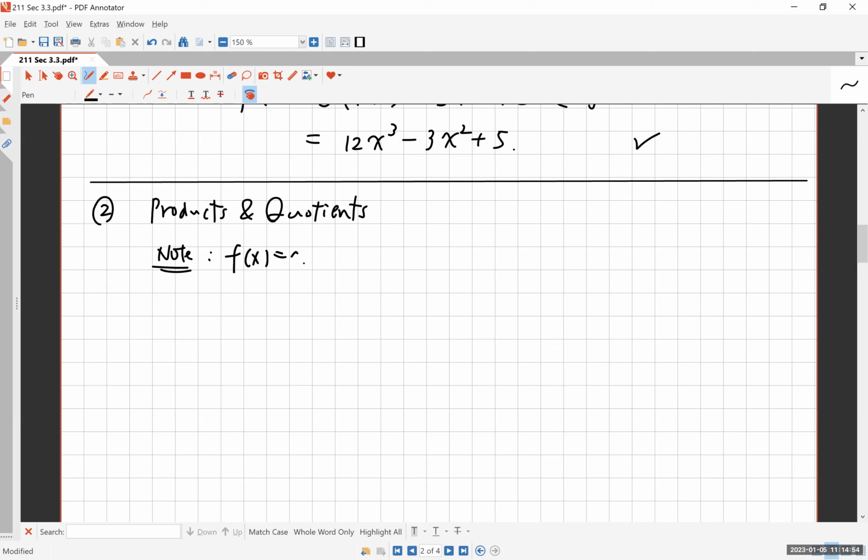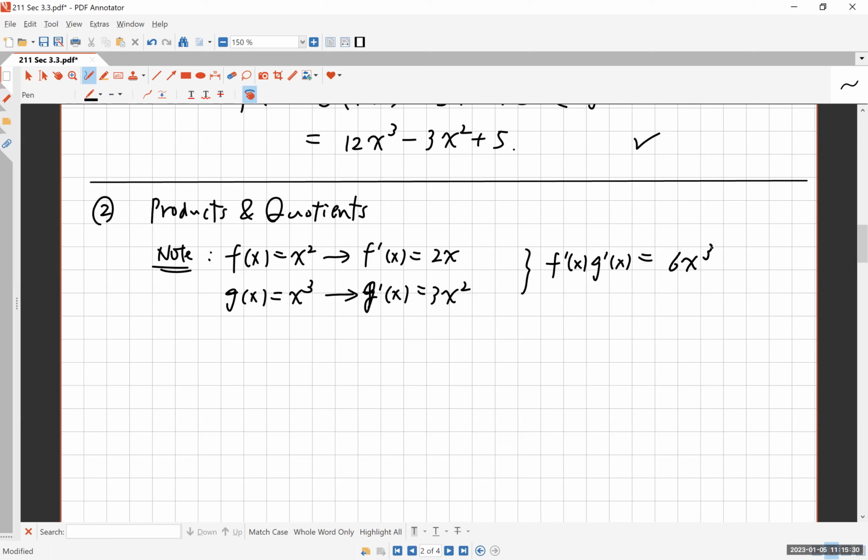We know the answer to this question. What is the derivative of x squared? Instantly, you can say that's 2x, right? What's the derivative of x cubed? Instantly, you can say that's 3x squared. It's so nice not to have to take the limit as h approaches 0 using the binomial expansion and all that, right? Okay, so what happens if you, oh, sorry, this is g prime. So what happens if you multiply f prime and g prime? That would be the product of the derivatives, and that would be 6x cubed, right?